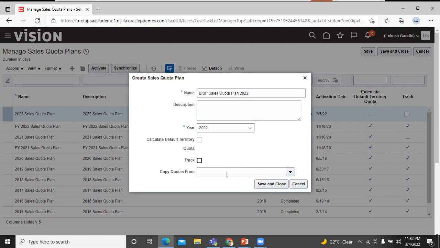Leave this copy quota form blank. After creating your first sales quota plan, copy previous plan is a quick way to create a new plan. Right now, skip this and click on Save and Close.